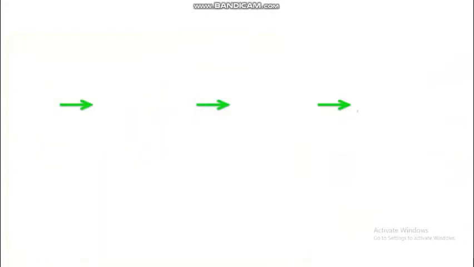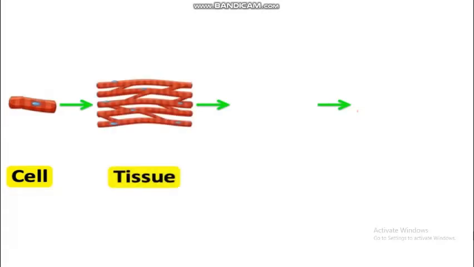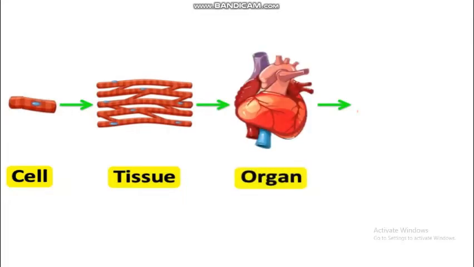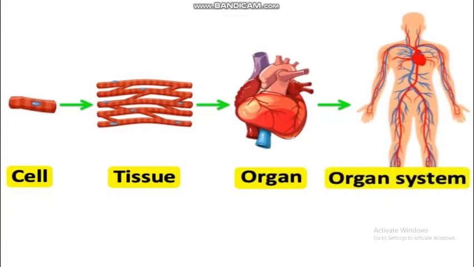Now let me show you how you are particularly made up of cells. First let us take a single cell. When this cell comes along with other different cells, it forms a tissue like this, and if many tissues come together, they form an organ like this, and when other organs come along with each other, they form a complete system. For example, if we take this heart along with the entire blood vessels in our body, it forms the circulatory system within us. And this entire thing is called the levels of organization.